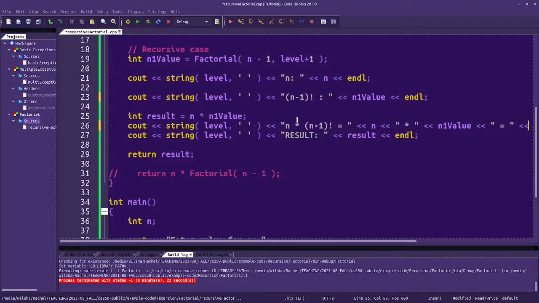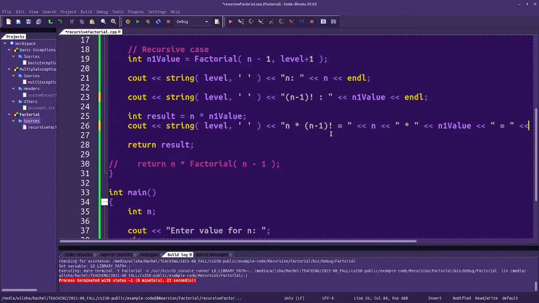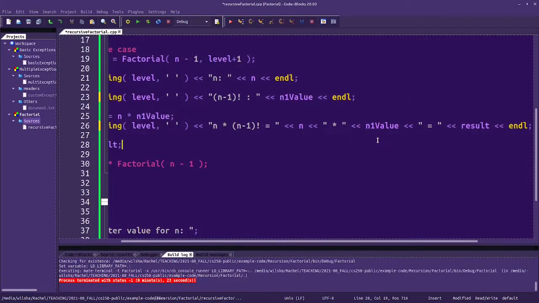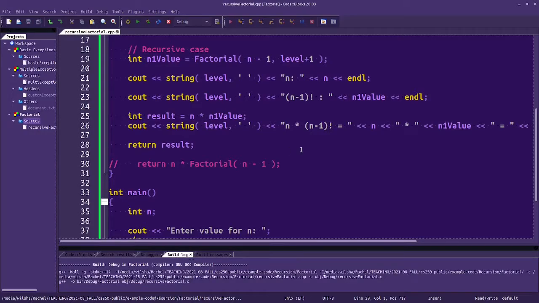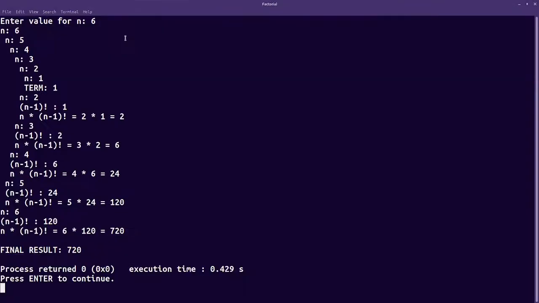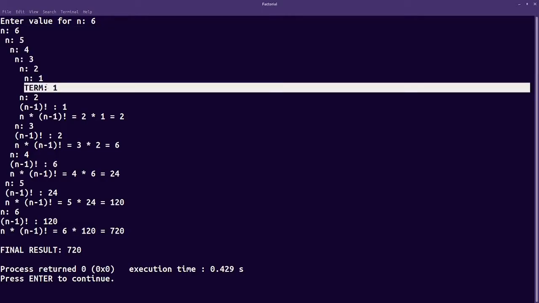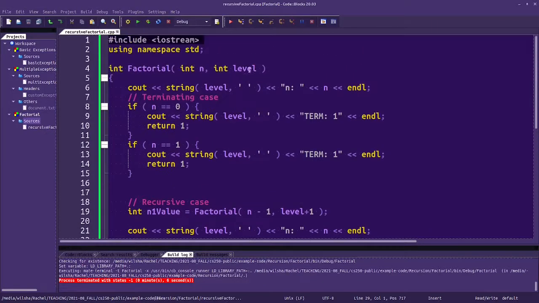And we'll just put equals, and we'll put the result at the end, just to make it all on one line. So let's look at this again. 6. Okay, so we recurse in, we're terminating with 1, so 1 factorial. Let's make this look at, let's say, n factorial is equal to that.